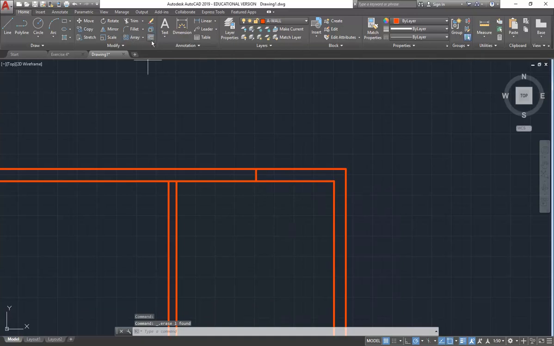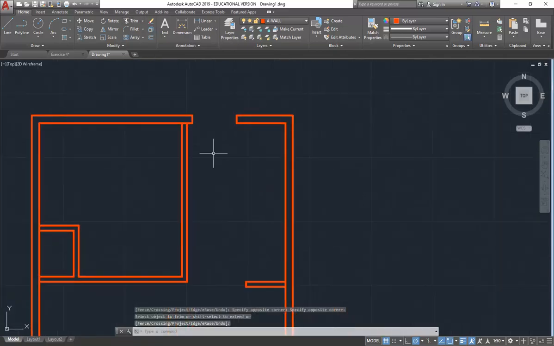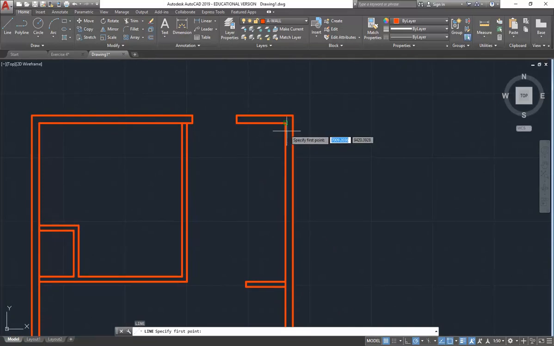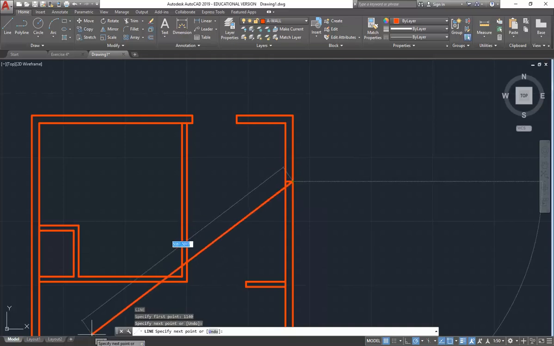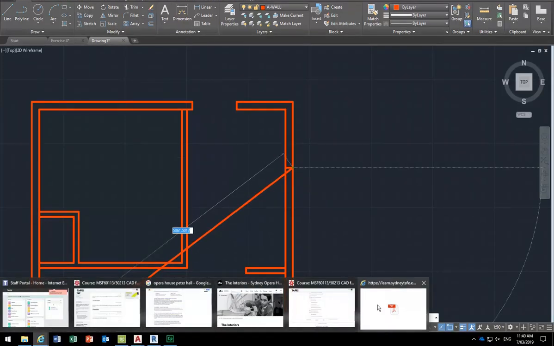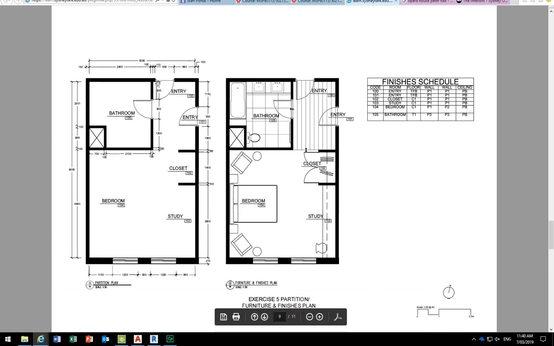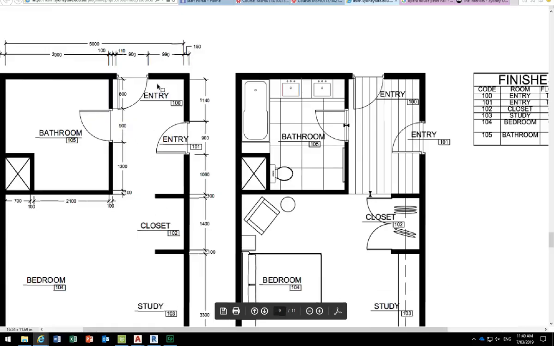And so again, offset 900 from there, and again trim. I'll just press enter, cut that, and now I'll just get that last door opening. What is it, 1140? Oh, now I know in the instructions it says 1100. Here, if you look at the dimension on the drawing, it says 1140. So which one do you reckon's right, and which one's wrong?